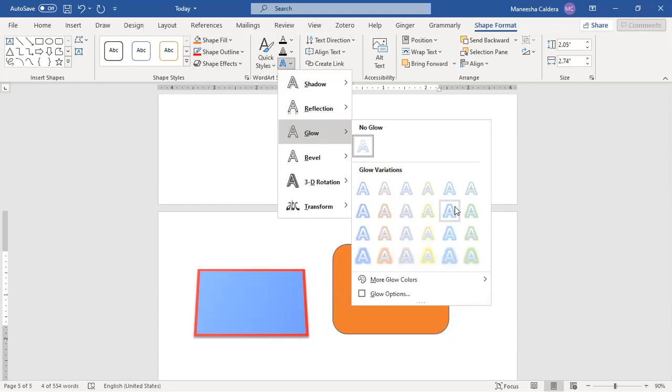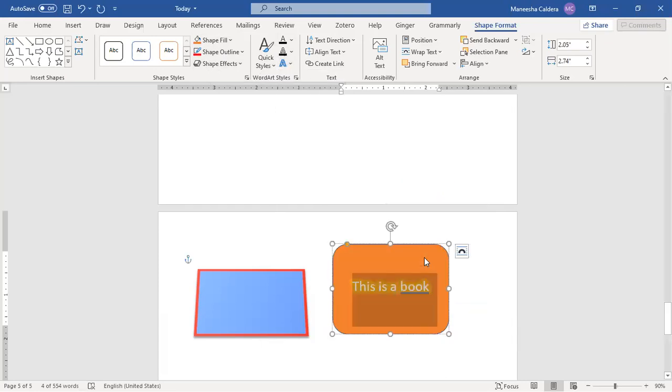For this glow means there's some, like, you know what is glow, right? If some light source is behind ourselves, there's a color, some color around our body, right? That is the glow. So in the same way, this is the glow. That text, there's a yellow color bulb behind this text. So this is how you can see the text, if a yellow color bulb is behind the text.